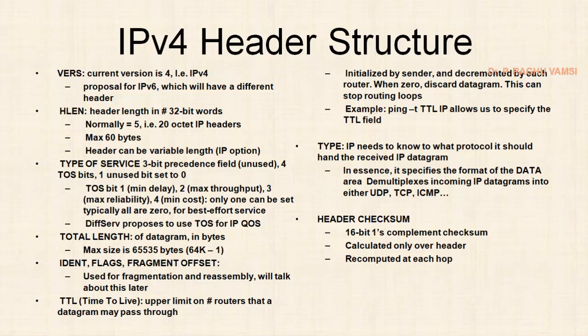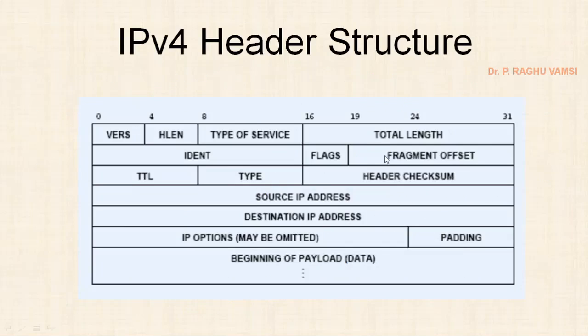Next one is the header checksum. A 16-bit one's complement checksum will be maintained. Usually this checksum is used for checking the health of the datagram or data available in this IPv4 packet. There is a chance that any of the content can be tampered with by a hacker using a man-in-the-middle attack. That is the reason this field is used for checking the health of the fields and other data items in the packet.